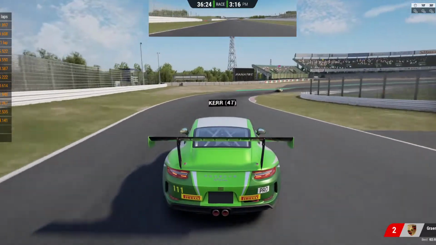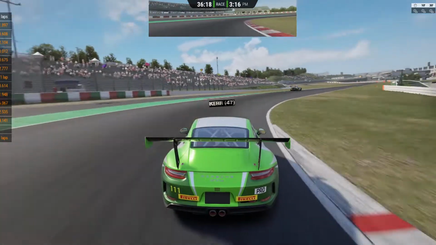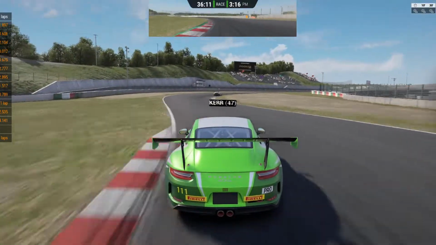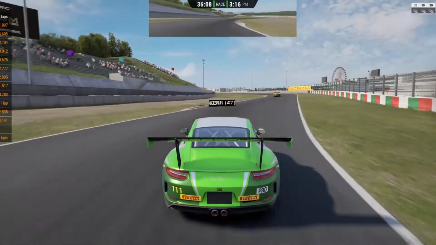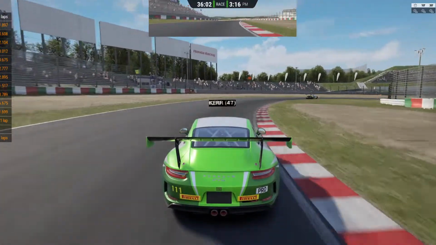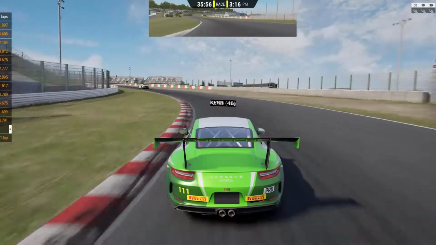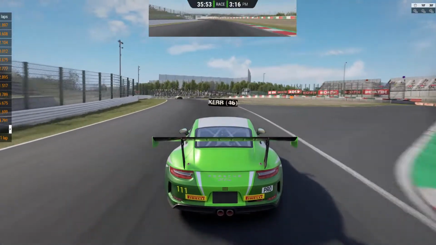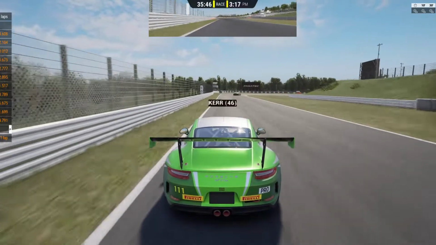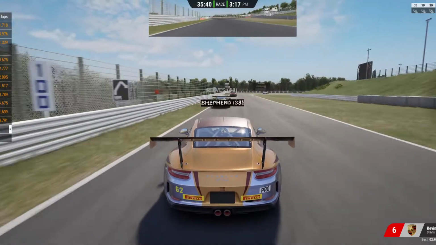Well, looks like Berlini's made a bit of a gap onto Kerr. Good driving by Jamie there. Kind of wondering if other people pitted, and that's not showing up for them either. P5, here we go. All pretty close there, look.